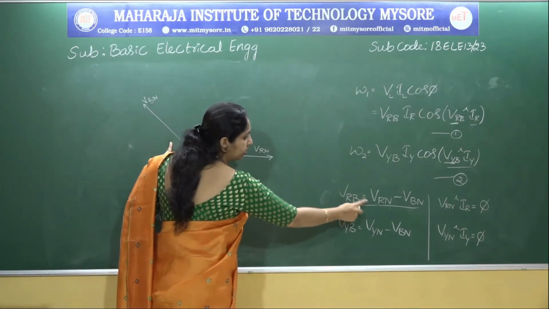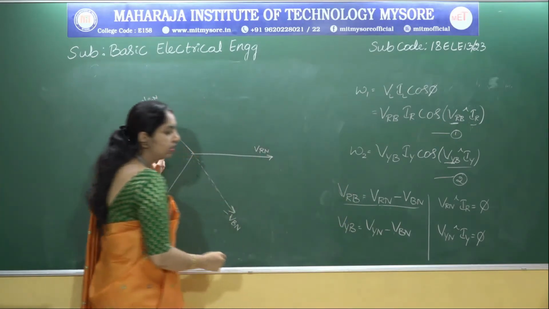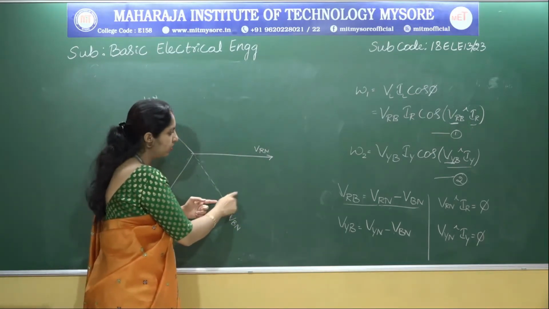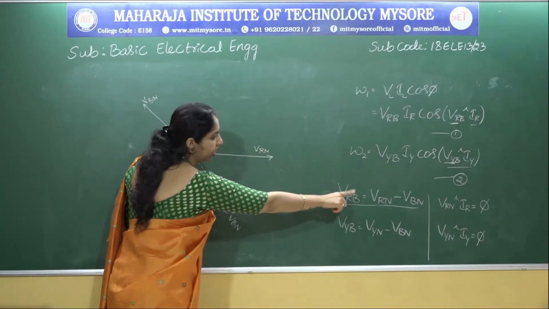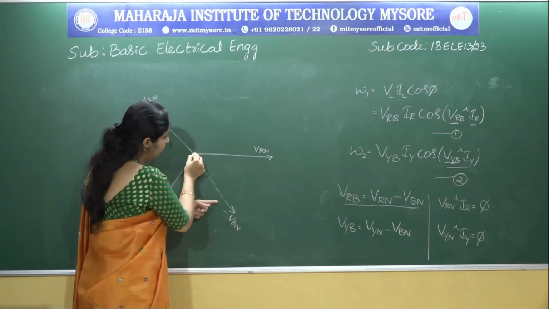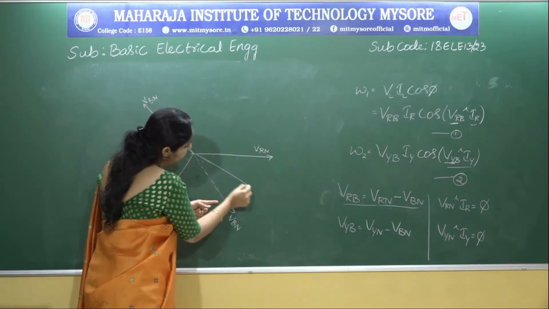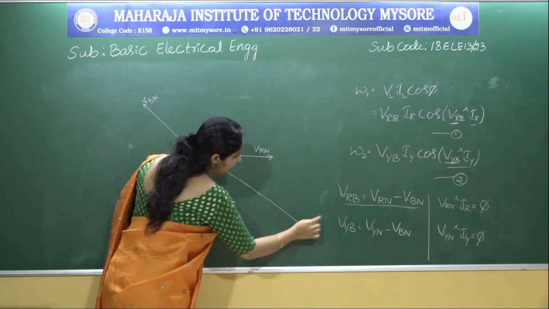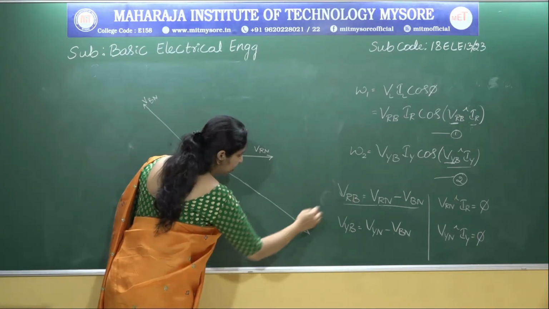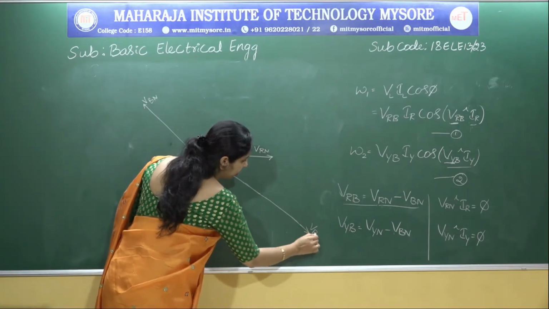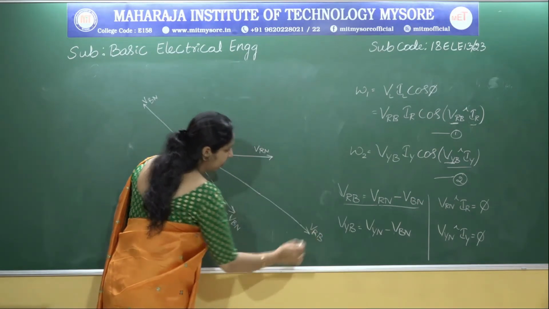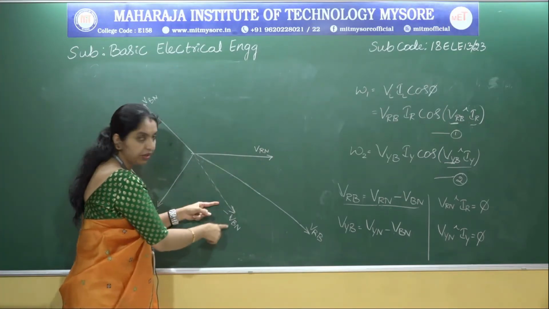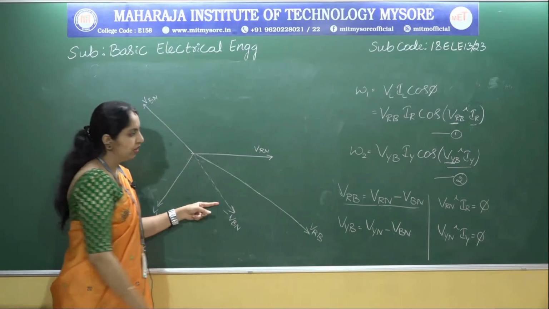And what is the left hand side? In the equation, we have VRB, that is the resultant one. Where should we draw this VRB? Between these two. Because VRB is the summation of VRN and minus VBN, we are going to have it in between, exactly at this point, at the half of this line, since VRB is the double of this VRN and VBN, because it is a summation of these two. So we get VRB, right? So here we have VRN and minus VBN, and of course we have VRB, isn't it?